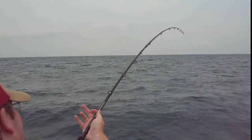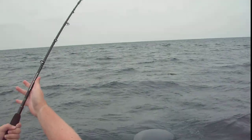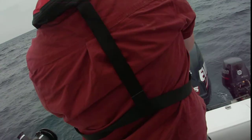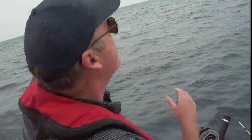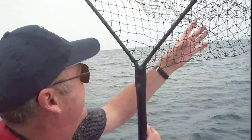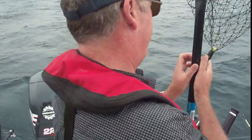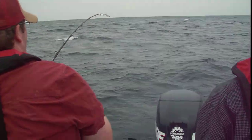Hey, Rob, tell us how a salmon net would be handy right now. Well, there's a lot of pressure, so I think I'll take the camera. I'll hook it into the thing with it here. Just a minute. I'll show you. This is another device. A secret. The clipper. I usually hold on to it with my fingers. I did order another one, but it was on back order for 3 months, so he made one for me. The other net, which is bigger, to catch a big salmon, is actually at home.